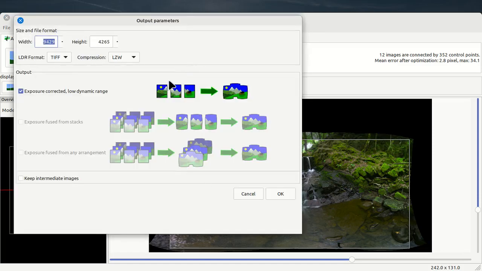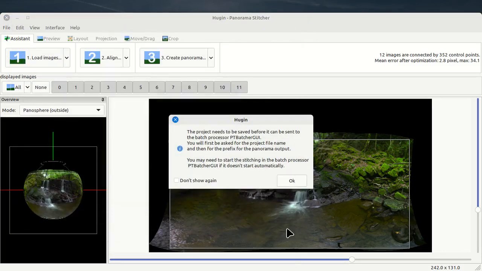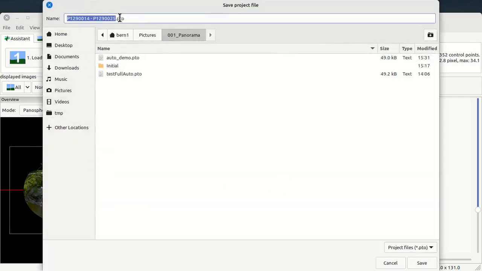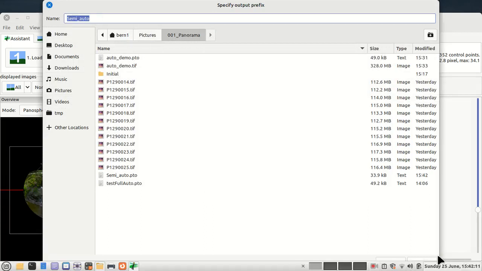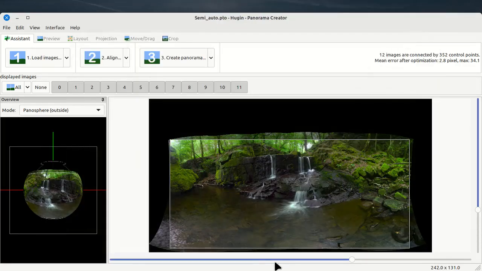There we go. Again, I use the default, click OK, and we have to save it. We'll call this semi-auto. Save, and then it asks for the TIFF name. Save again.